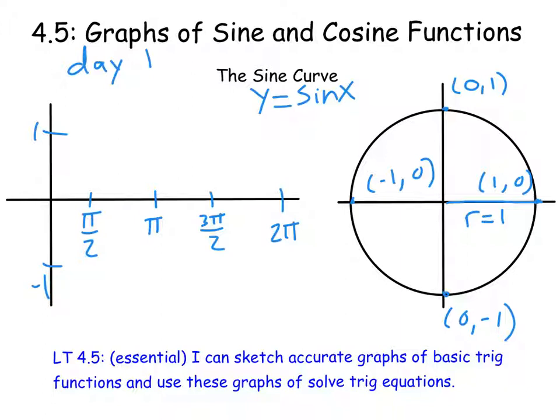So I start looking right here. And when our angle is 0, the sine value is 0. I head up to pi over 2, and I can see sine now takes on a value of 1, over to pi, and we're back to 0. At 3 pi over 2, we bottom out at -1, and then at 2 pi, there we are back at 0. And you can kind of see the shape from these 5 points. It doesn't take much.